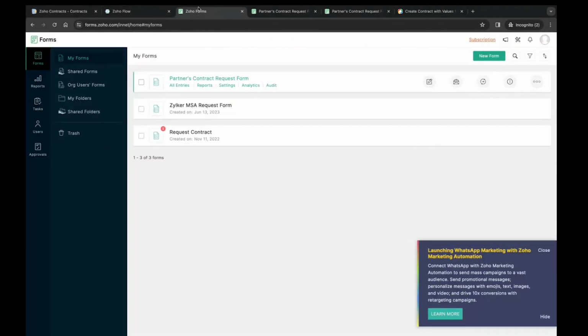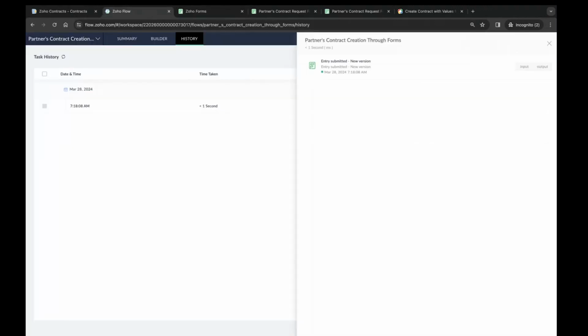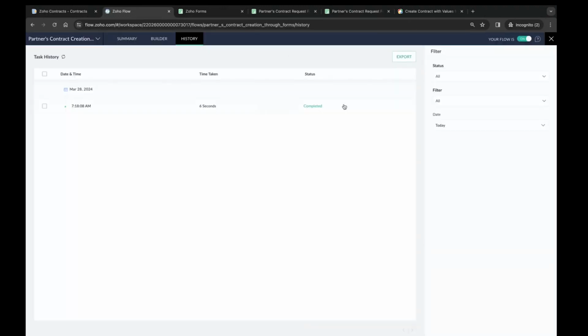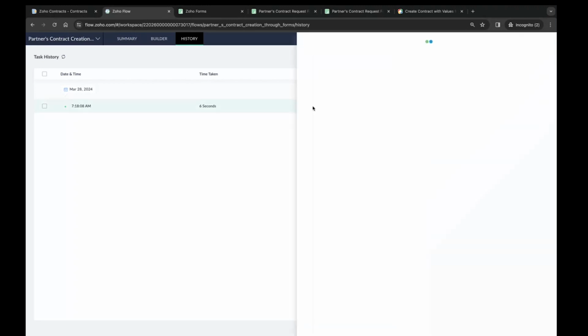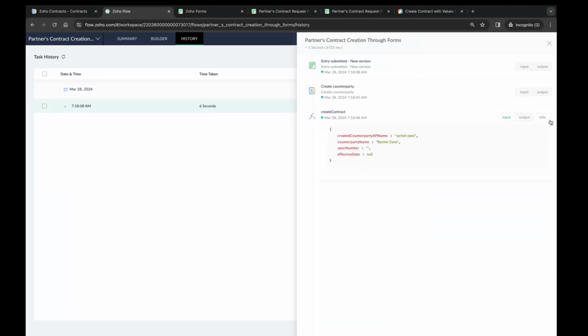Let's wait for a couple of minutes while this happens. Or let me just reload the screen and see what happens. Yeah, it's completed. Here's the input and output.